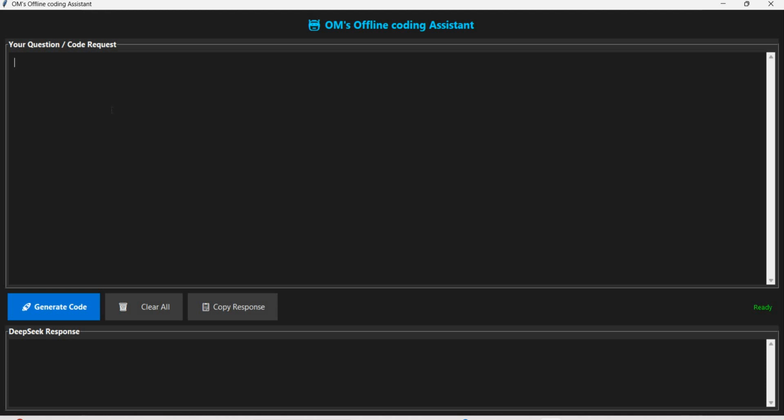It's just a simple UI. Here you can see the model is working, but it doesn't have that many functions or features. It only has a general code option, a generate code option, and clear and copy response.